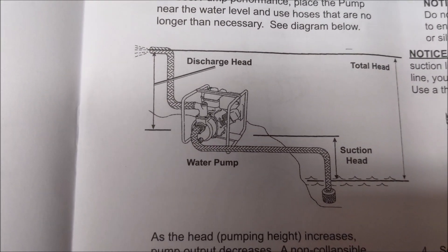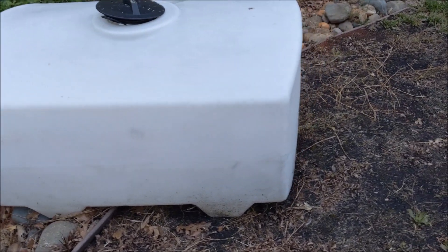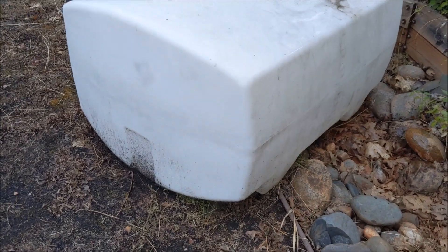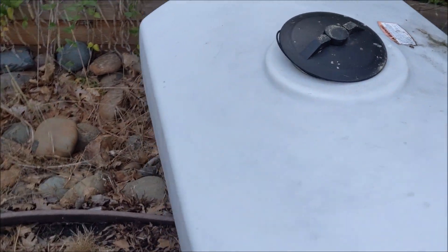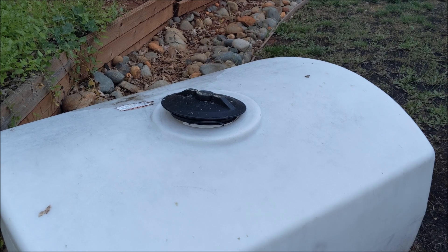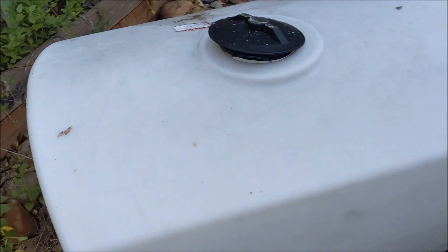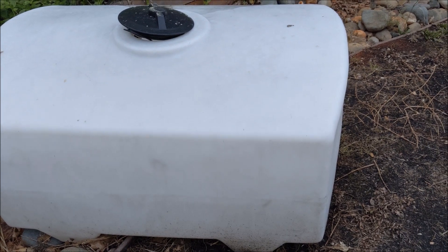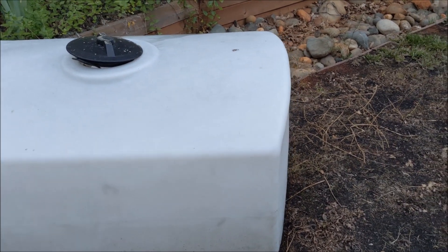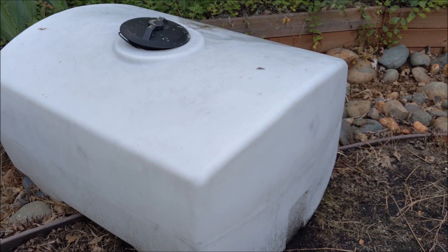Let me show you a couple of tanks I have that fit in the back of my truck. This 150-gallon tank just fits in the back of my truck with the camper shell, between my toolboxes. If I'm doing tree work or masticating equipment far from any water source, I fill it up, set the pump on the tailgate, stick the inlet hose in the top, and have water at 150 gallons per minute. It sits flat and fills in between the wheel wells perfectly so it doesn't slosh around.